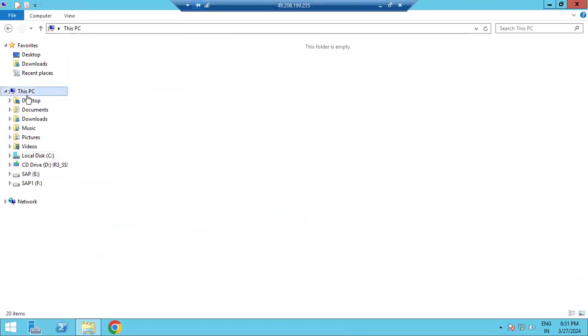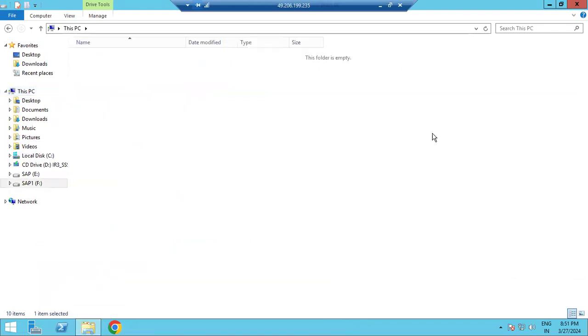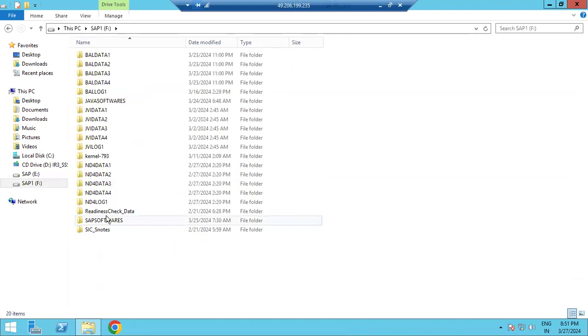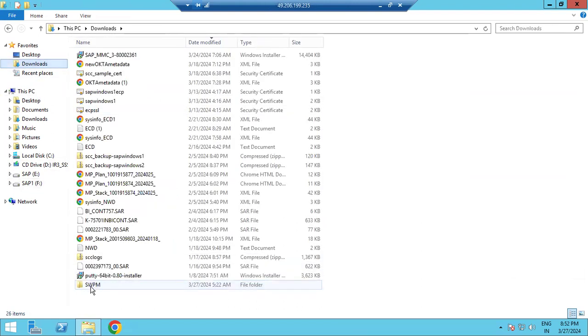So like this, we have downloaded all the software here, right? If you go to the F drive, in the F drive we have the SAP software. You can see the SAP software here. Let me go to the SWPM.